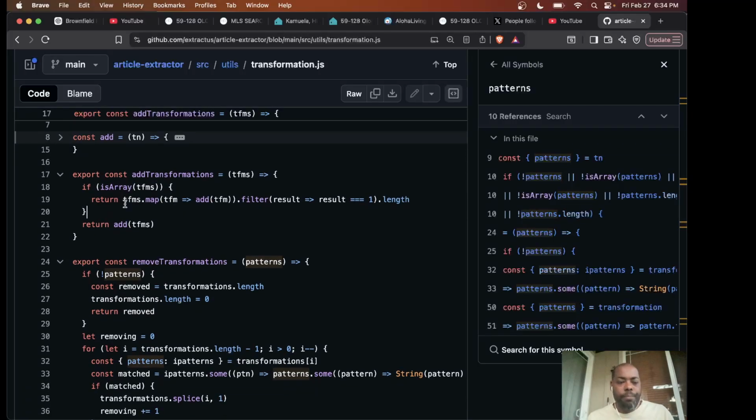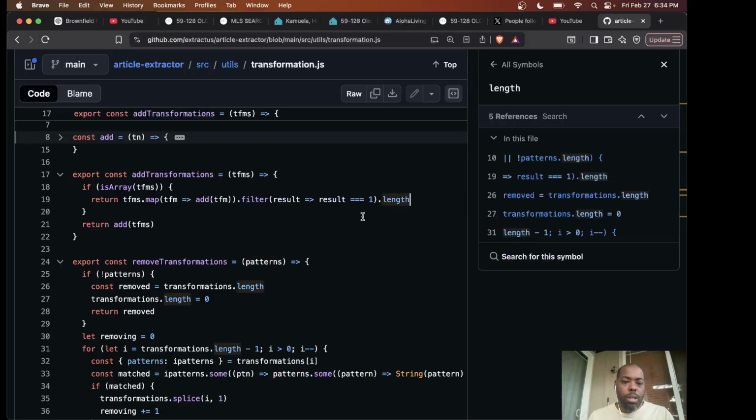But just off the top, I would definitely change this to a reduce so that this map, this add, this filter are all done in basically one call, in one line. Every single time you run across a transformation that's in an array, right?